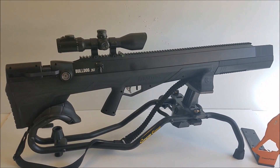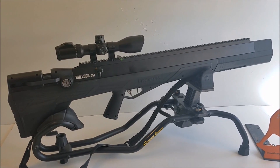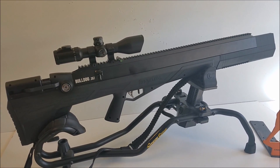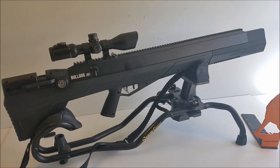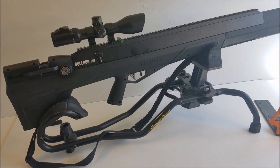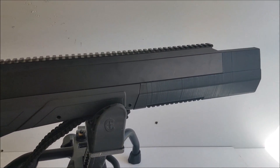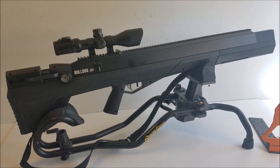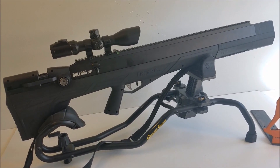Scope levels are also really good for long-distance shots because you can make sure the cant on your rifle is perfect before you squeeze the trigger on a hundred yard shot. I'm going to start shooting this at 35 yards, then 50, and then try a hundred yard shot right away because I know it's gonna hit a Pepsi can at 100 yards no problem. I love this gun so far — it's lightweight, really well balanced, comfortable, and cool. It looks funny but it's very ergonomic and feels really good. The moderator system means when you pull the trigger there's like no recoil and it's super quiet, but what you're shooting at is getting hit with a giant 357 slug at 900-plus feet per second.